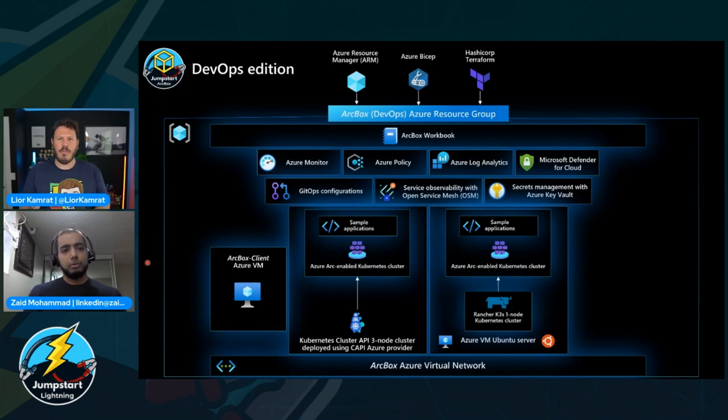And specifically, Zaid, you worked on, and we're seeing the architecture diagram for the new flavor in front of us, but you specifically worked on the application piece, like the thing that we are manipulating as we are building this, or as we are developing this flavor, right? Correct. So we wanted to make sure that the end user experience is as close as possible to a real world scenario. So that is why we wanted to have multiple clusters, as well as have an application which could be closer to a real world scenario application.